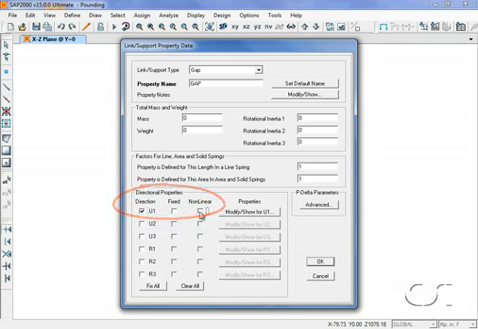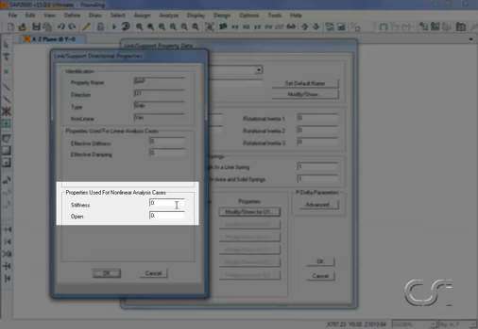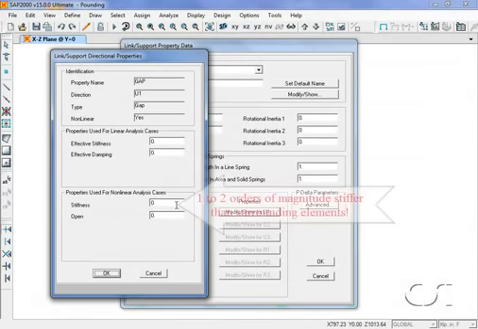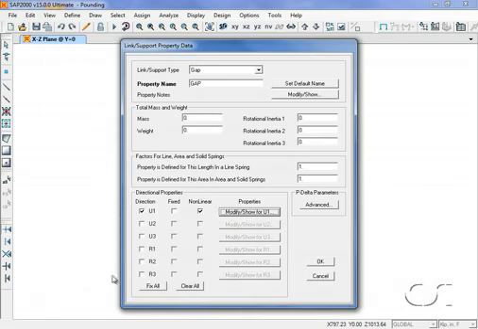It will be a nonlinear element, and if we click on the Modify button, we can specify its nonlinear stiffness and the opening. We want the gap element to be stiffer than surrounding objects, but we do not want too large a value, as that can cause numerical instabilities. We will set the open value to 0.25 inches, our starting gap.